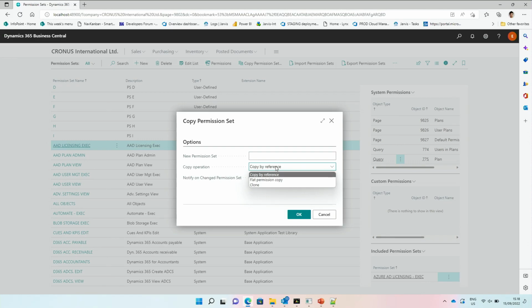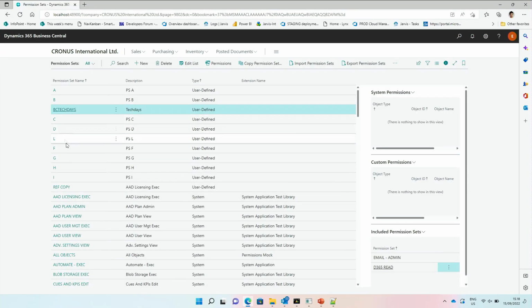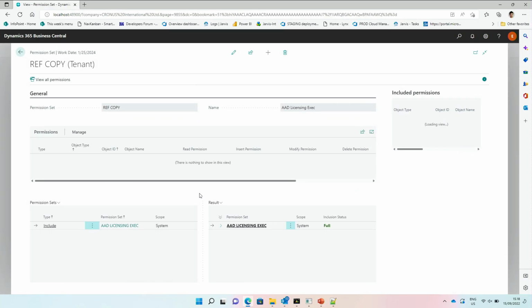Then there is copy by reference, and this is the default that we would like you to actually use. So, reference copy. It basically just includes the permission set that you had just chosen. I know a lot of your customers use custom permission sets, and sometimes you take something like D365 basic, build on top of that and take stuff out, but you don't get the stuff that we add in the future. However, if you do this copy by reference, you would include our stuff whenever we make changes, and you can also add the stuff that you want to exclude from D365 basic, for example.